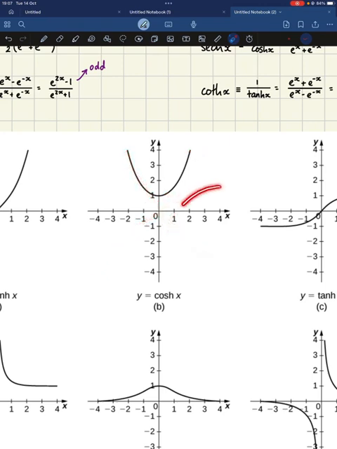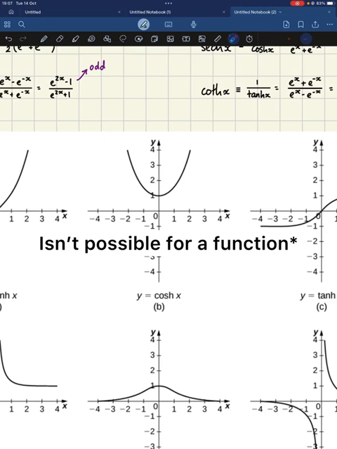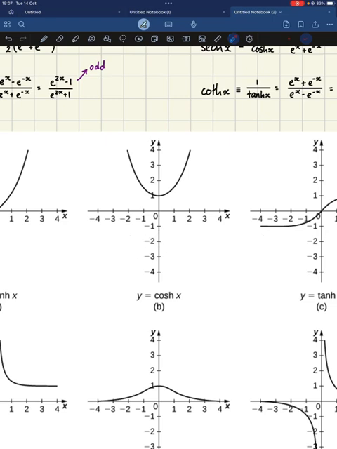So the shape is going to be something like this. But look what happens. If we have an input of 3, the output is this, but also this. If you have an input of 4, it's this, but also this. We're getting two solutions for just one input, which isn't possible because a function is one-to-one or many-to-one. It cannot be one-to-many, because one input will only give one output.